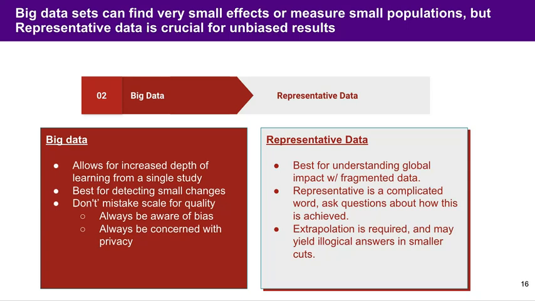With big data, that increased sample size is really going to be helpful in determining statistical significance in the measurement that you're running. And don't make the mistake of scale equaling quality. You need to understand who is giving data and how it is being collected. Is it representative of the full population, or is it only representative of a certain subset of the population?